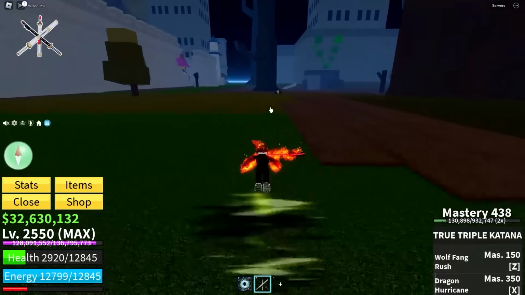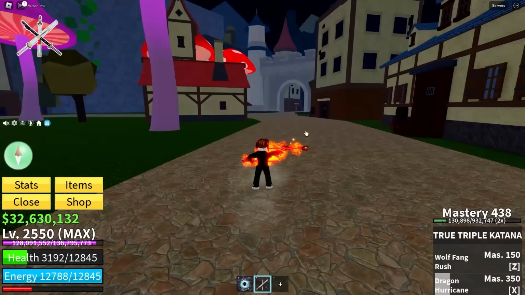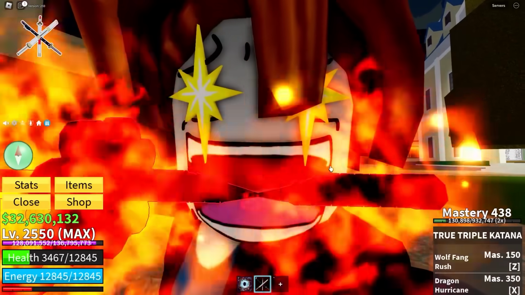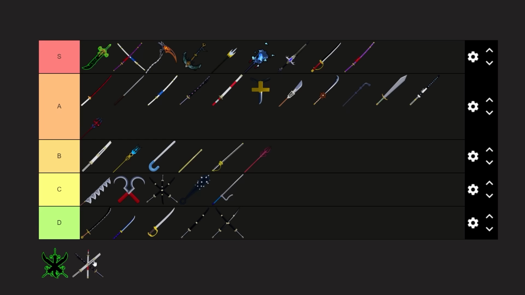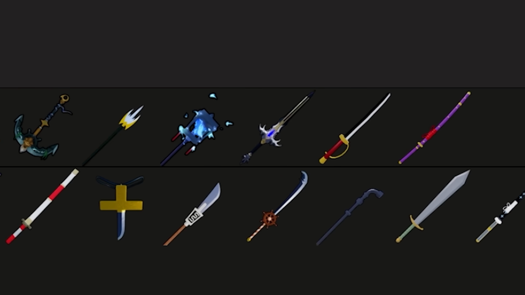In terms of how functional it is as well, you can definitely use this in actual combos. It just doesn't have too much movement. And also, it's just fun having a sword in your mouth. Like, what's not to like? So the true triple katana is also an S tier sword. Surprise, surprise, all the mythicals are S tier.